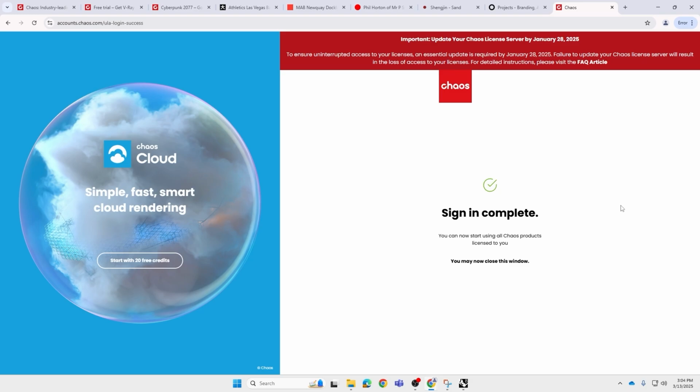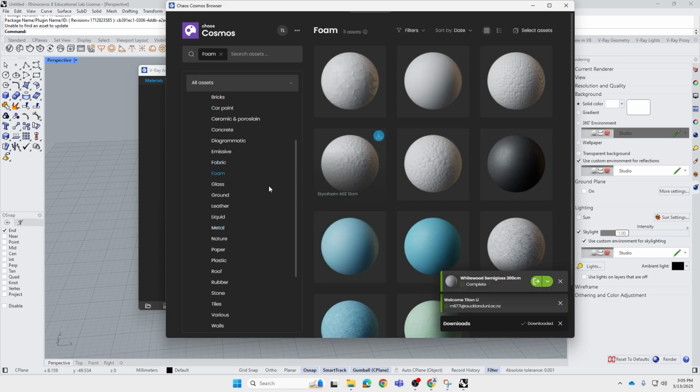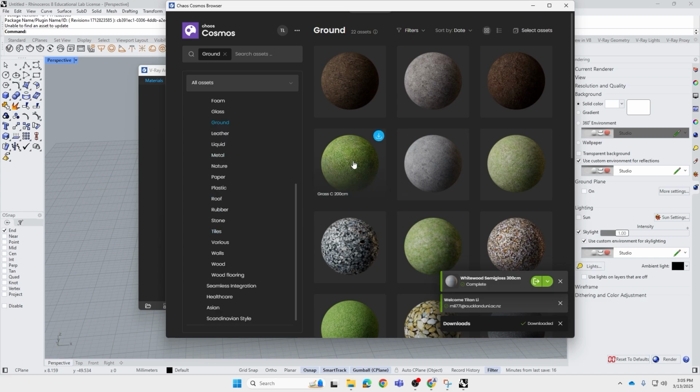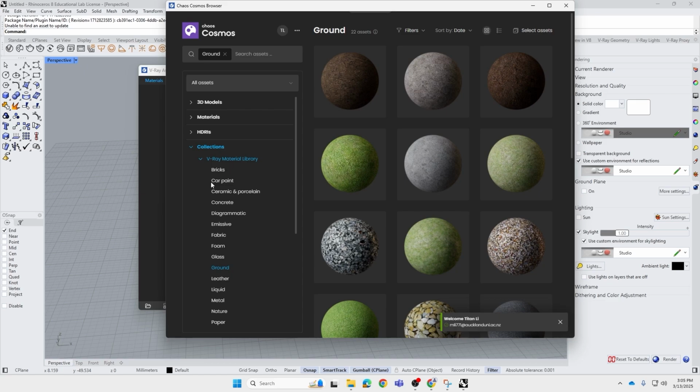Sweet. So now that you've logged in, when you go back to Rhino, you can see that you can now download the materials. To download is very simple. You can go down to the different material categories, click once to enlarge it so you can see the details of that material. And to use the materials, simply press this little blue icon to download into your local computer.